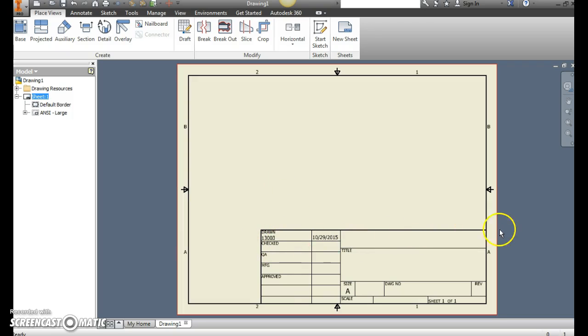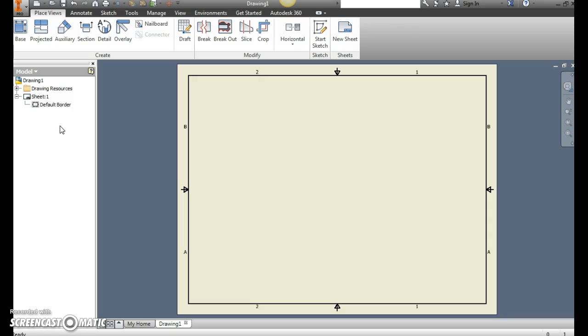Now if you notice, this title block down here, the piece of the paper that gives us all the information about the page, has stayed the same. So when we shrunk the paper, the title block actually takes up most of our paper. So the next thing we need to do is change our title block to be sized properly as well. To do that, we're going to get rid of this title block here. So we go to our browser, again on the left side, right click where it says ANSI Large, and delete that. And that will take care of that old title block.